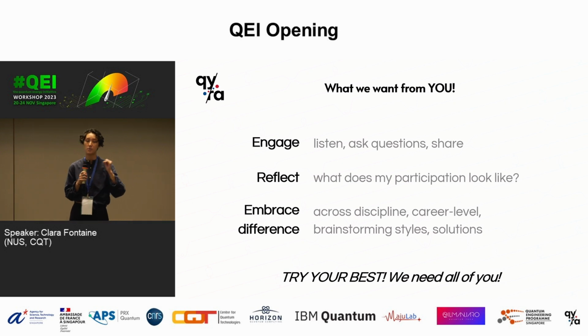We want you to reflect on what your contribution can look like beyond today. What does that participation look like? Who will be involved? Where is my contribution as part of the larger roadmap? And then we want you to embrace difference across the different disciplines, across the generations, the career levels, brainstorming styles, as well as the different solutions that we come up with together. As long as you try your best and you stay engaged, I think that we can really get a lot out of this first ever workshop.